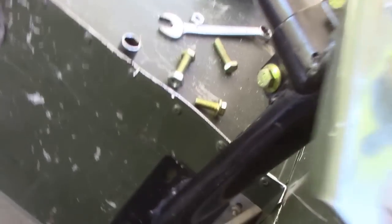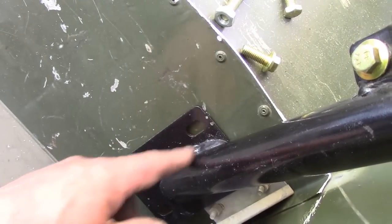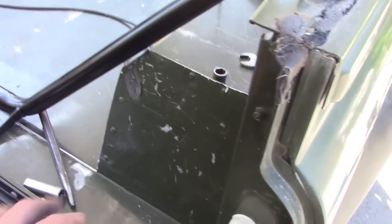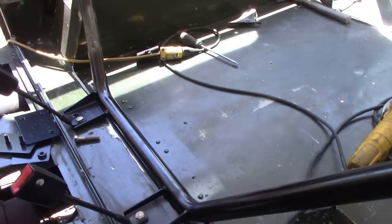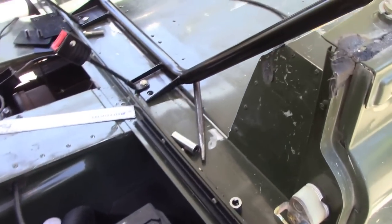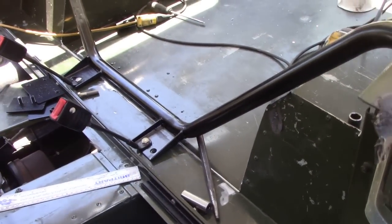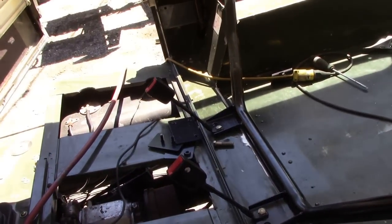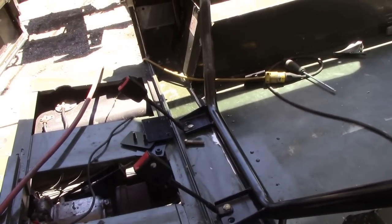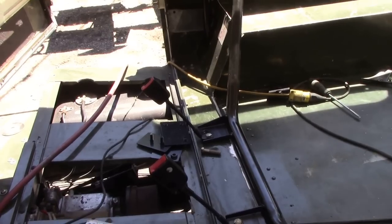It does line up with the holes for the seatbelt — that's brilliant! So now all I've got to do is get another bolt for there and fasten that down — that is going to be super strong. I'll take back everything I said about those welds; they're not too bad. The next thing is to mark out these holes here. I've bolted it up and the next thing is to drill these holes out, then take it to bits and get a bit of paint on there. I'm very pleased with that — look at that, that is spectacular.